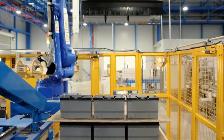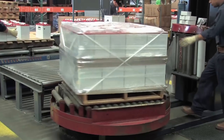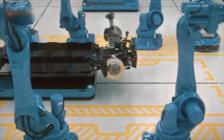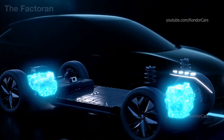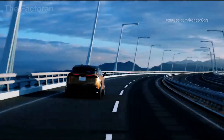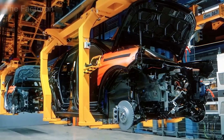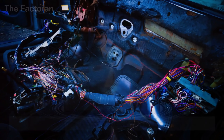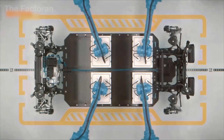Pallets of batteries leave the plant and arrive at automotive assembly lines, where the units are lifted and installed into vehicles of every kind — compact cars, powerful trucks, and buses that carry thousands of passengers daily. Technicians secure the batteries into their designated compartments, connect the marked terminals to the wiring harness, and perform diagnostic checks to confirm flawless operation.